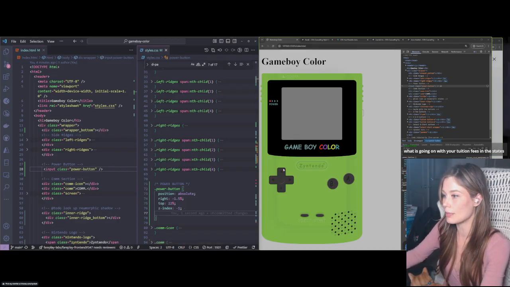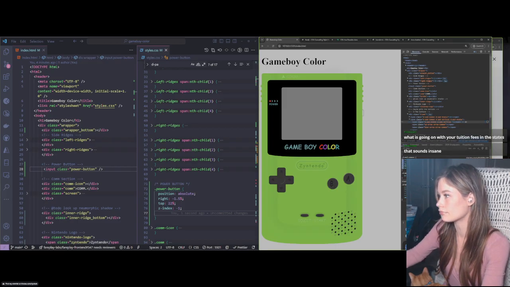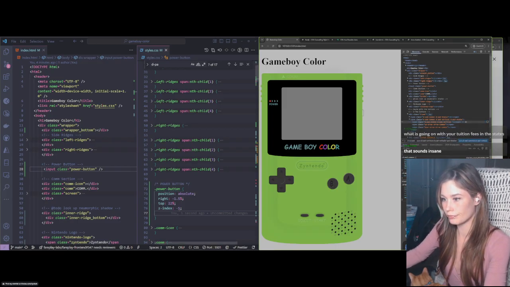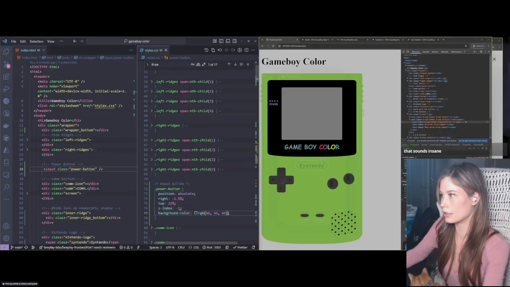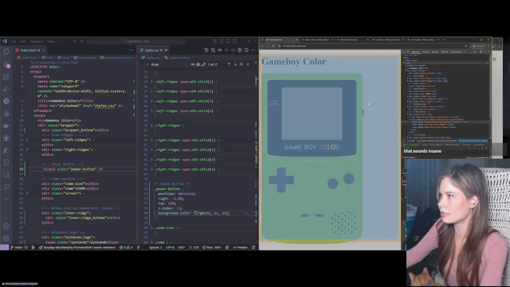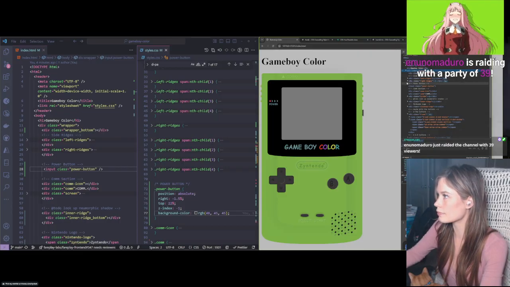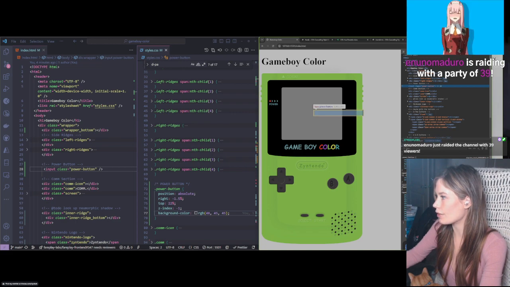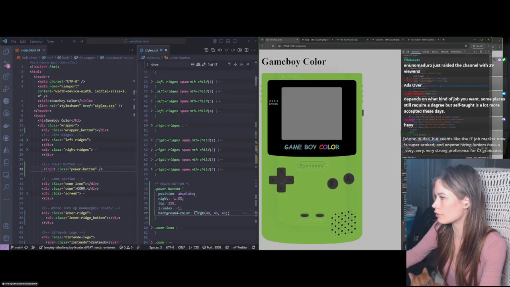Okay, let's get the same color I have here for these buttons and stuff. And I want that to be the background color for this too. I forgot how horrible inputs are to style. Why is the border so ugly? Can I change the border?